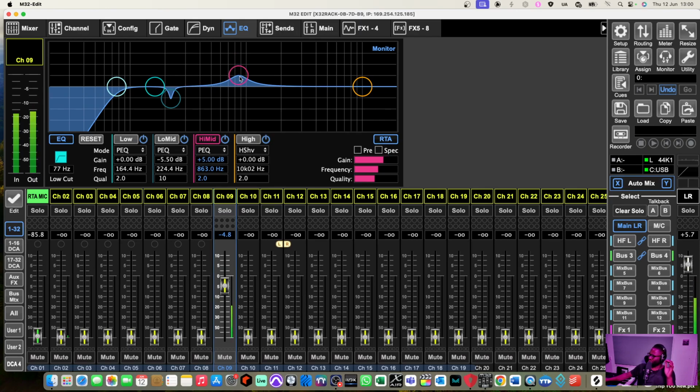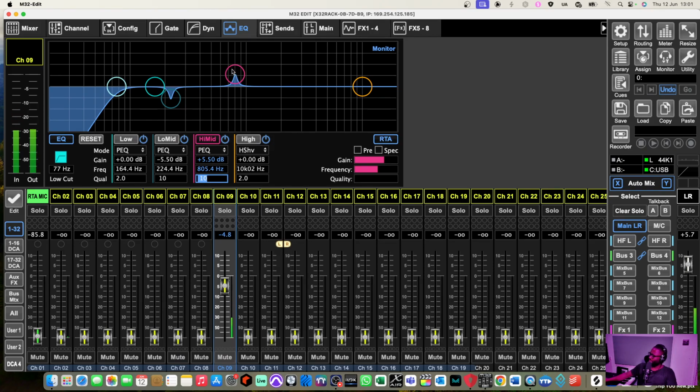But I don't want to turn down everything like this, because I'd be turning down too much. So I need to make the Q a narrow Q. We again use the highest possible, which is 10, but it doesn't have to be the highest all the time.